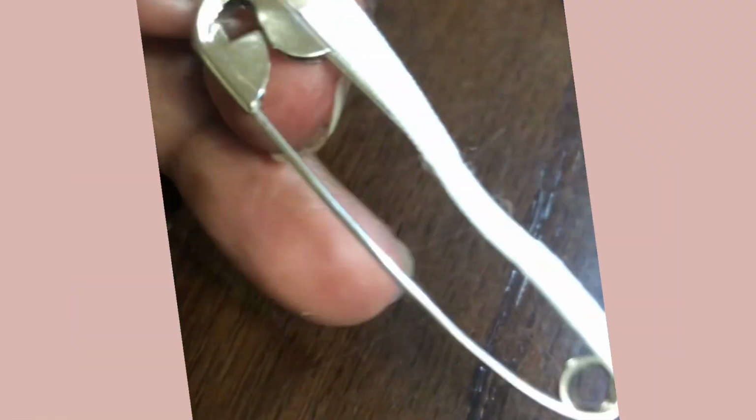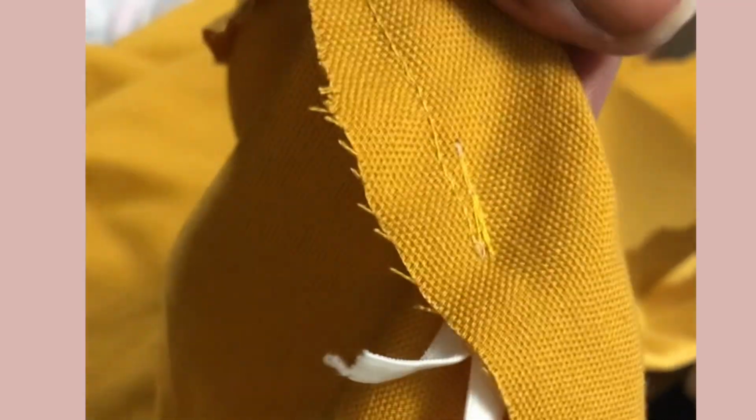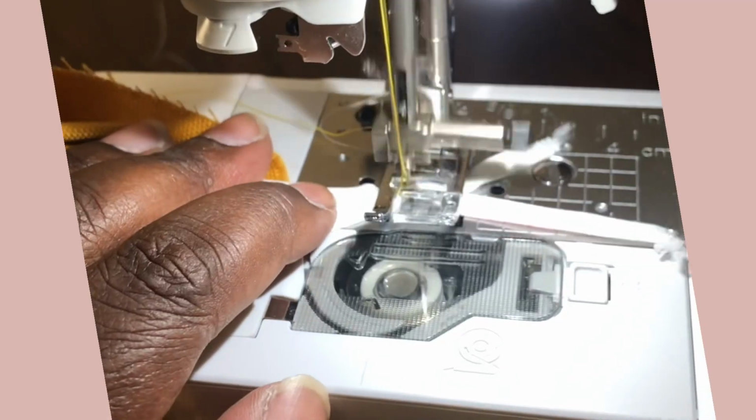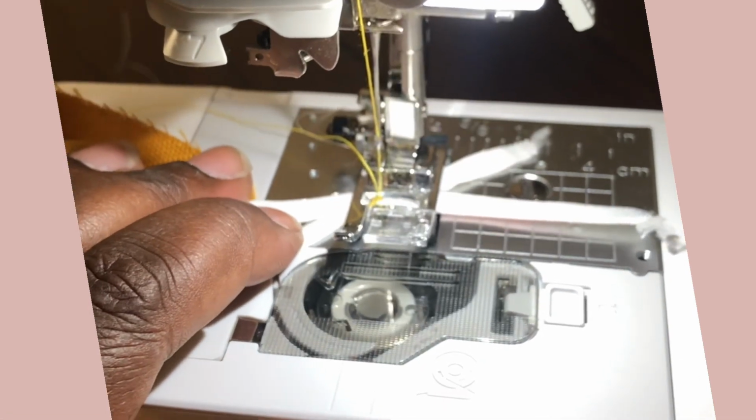Next, I'm creating a seam to push my elastic through with a safety pin. It's really simple. You just push and pretty much pull through the elastic to the other end. I sew my elastic together.